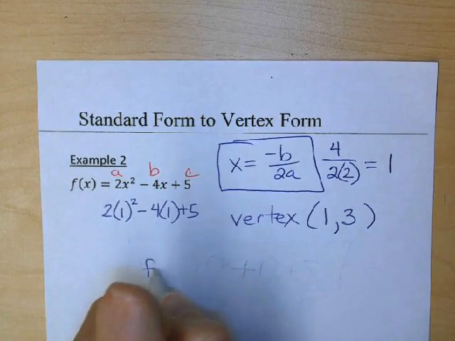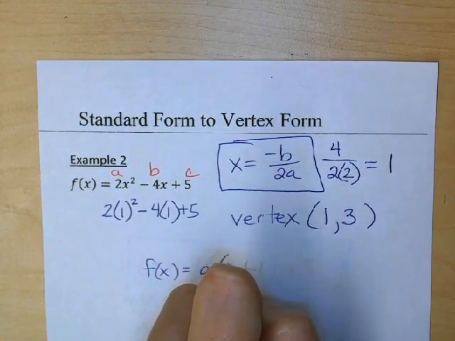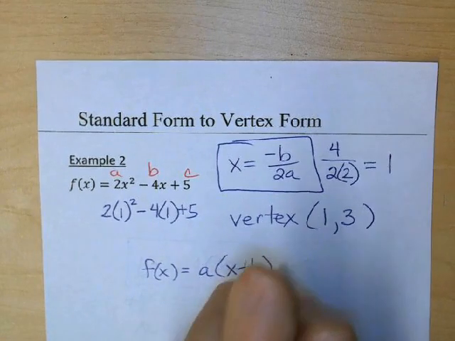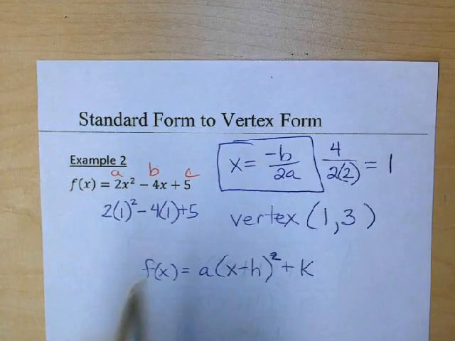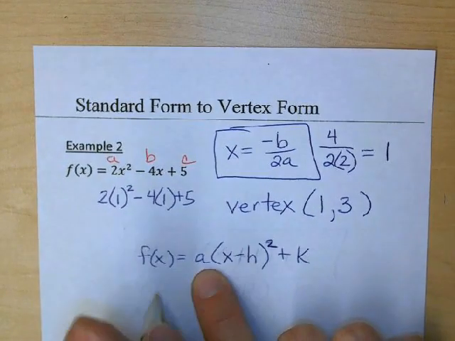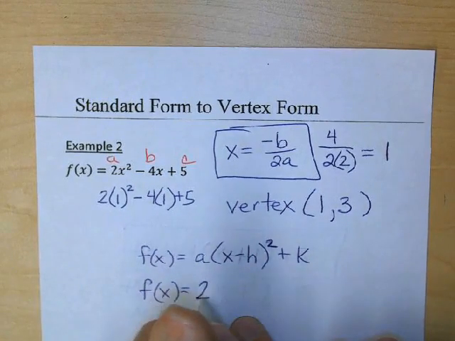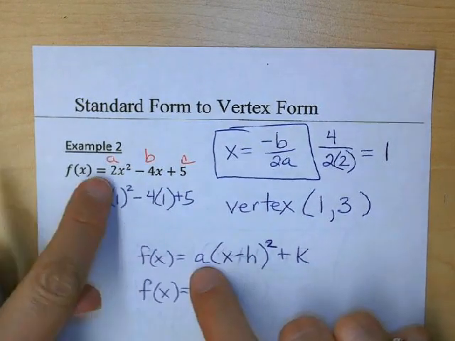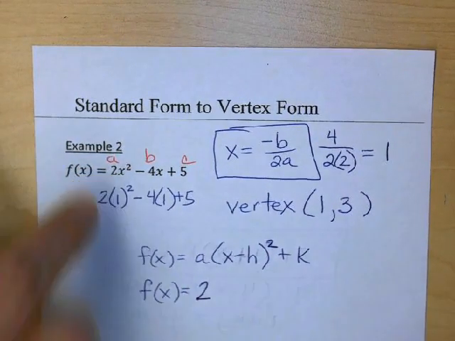All right, now we're going to write our answer. We're going to write the vertex form. Okay, so let's pay attention, guys. What was the A number in our original problem? 2. A was 2, so that's still going to stay the same. That's going to be a 2. Where did that 2 come from? It's from the original problem. A is still 2.